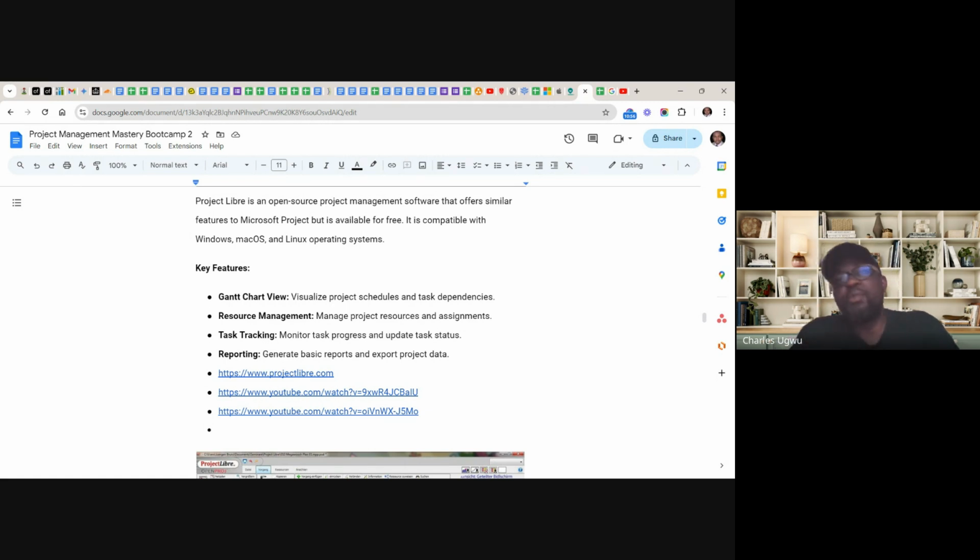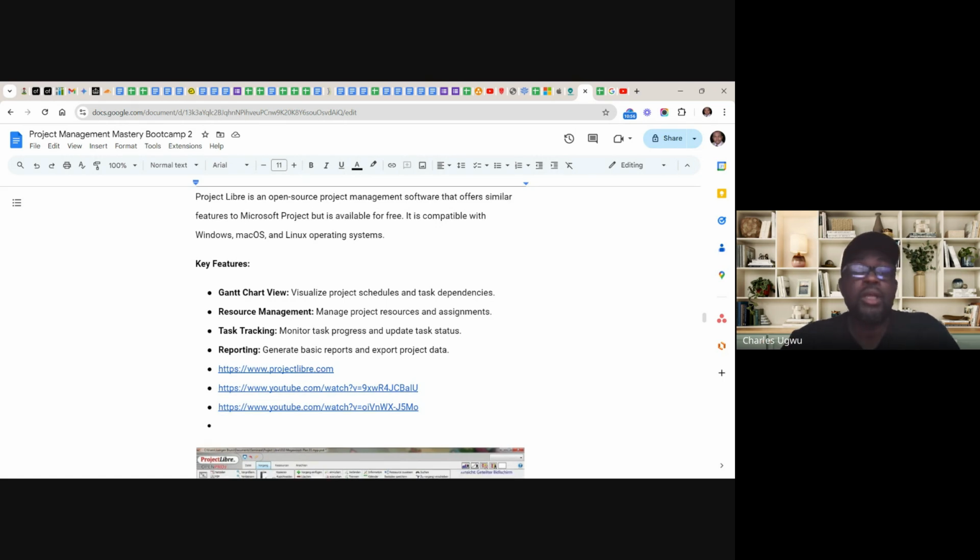This Project Labor, you have to download it on your laptop. It's not like Draw.io, where you can do your work online and export it. This, you need to download to your system and start using it from your system.